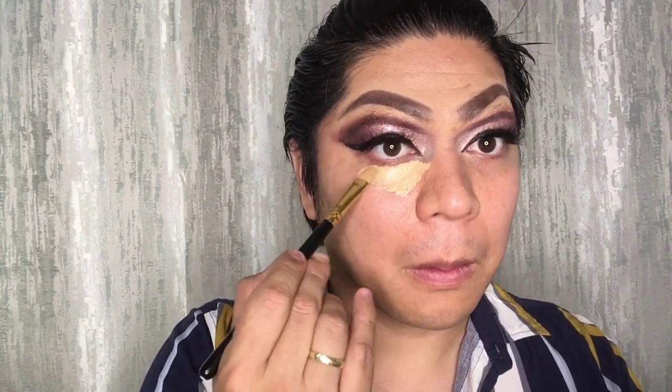Now, I'm going to prepare my skin using a full coverage concealer and foundation.